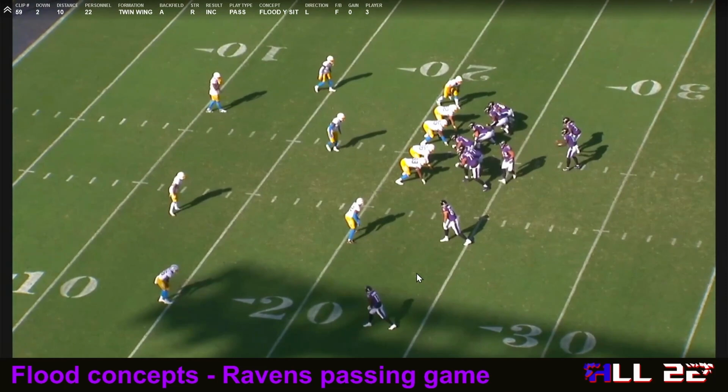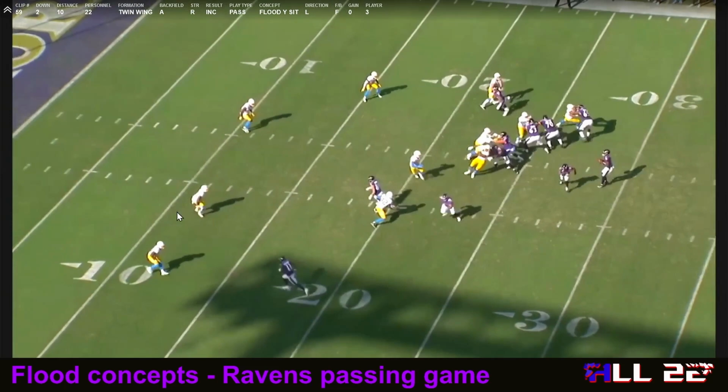I offer to you, maybe it's because of the width of Mark Andrews' alignment, which is something that I've been talking about throughout this video and other videos. The width of his alignment is a tell in terms of where he's going to run. If he's lined up in here, obviously you've got a chance at an over route. Now on a previous play, or maybe it was two plays ago, he did line up tighter, and he did run out to the side. So there are some instances where what I'm saying is not true.